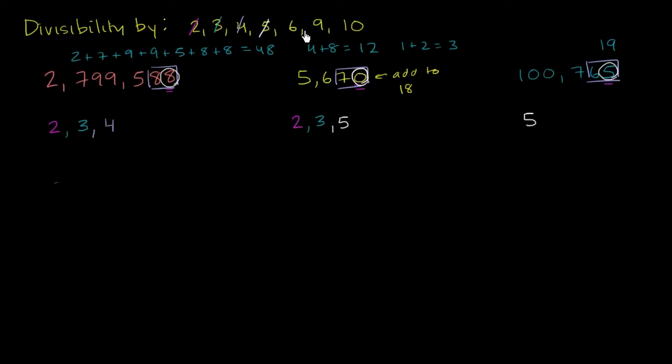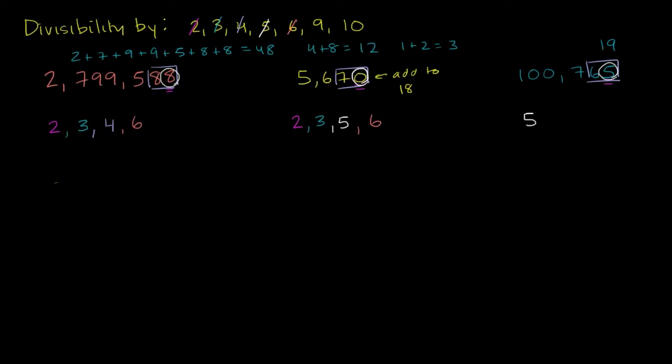The simple way to think about divisibility by 6 is that you have to be divisible by both 2 and 3 in order to be divisible by 6, because the prime factorization of 6 is 2 times 3. So here we're divisible by 2 and 3, so we're going to be divisible by 6. Here, we're divisible by 2 and 3, so we're going to be divisible by 6. And if you were just divisible by 2 or 3, just one of them, then you wouldn't be able to do this. You have to have divisibility by both of them. And here, you're divisible by neither 2 nor 3, so you're not going to be divisible by 6.